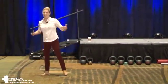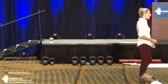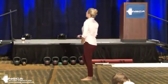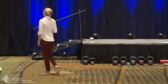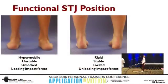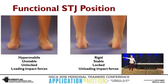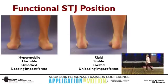These two tendons attach to each other, which means they are integrated. They influence each other. Where this is going to make sense is I'm going to have you stand up again. Stand up, please. When you are in that position of the left, that's called what? Eversion, right? That's called pronation. When you are in that position, maybe you collapse to the inside of your foot.